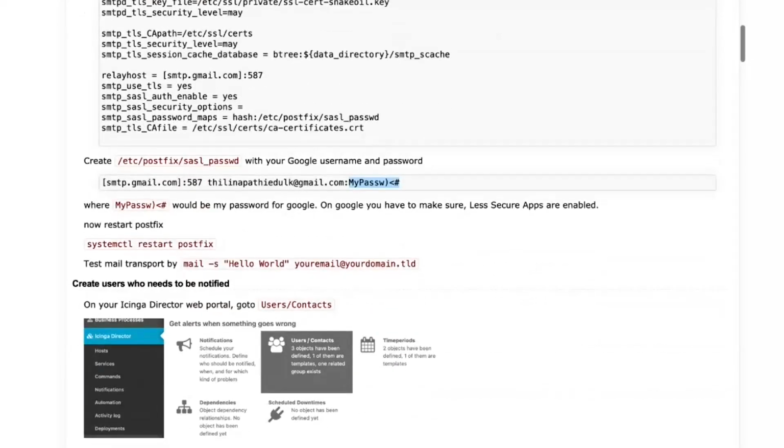Anyway, that is not my password, so I just freely kept it like that. And then restart postfix. Once this restart happens, try a small test email using the mail utilities and see whether this works.